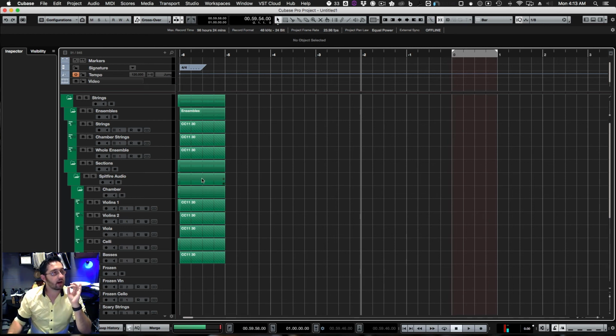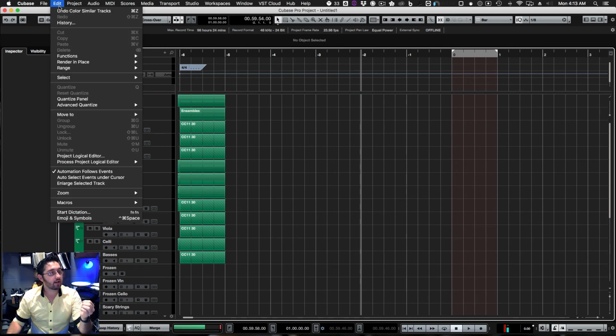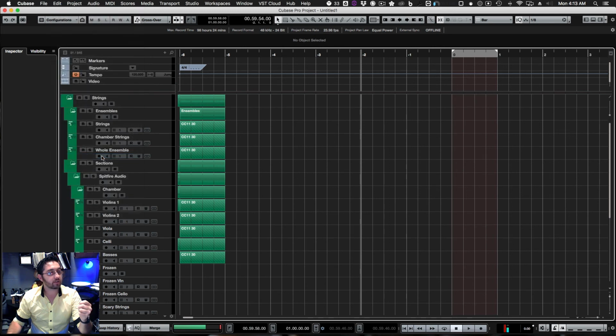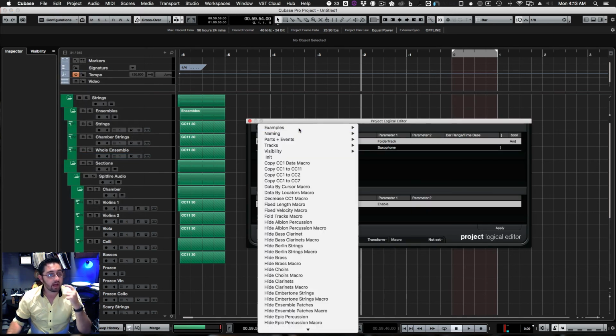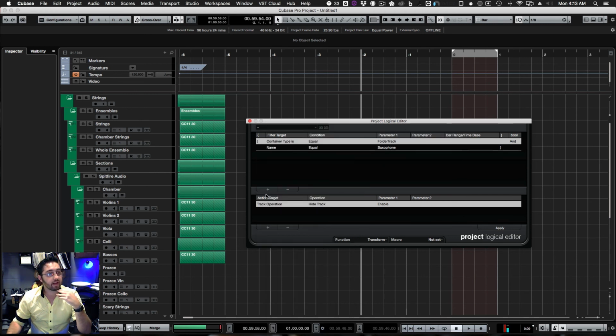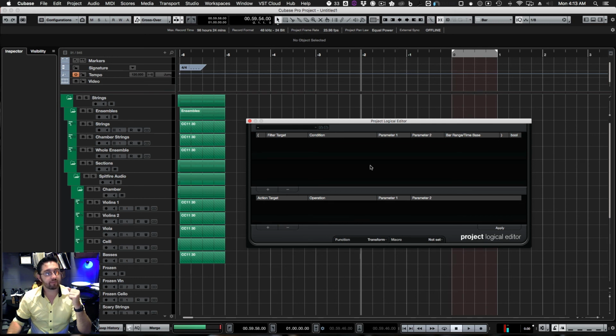I've already done this first part because I obviously have some of this already set up, but I'll walk you through what you need to have anyway. So go ahead and go to your edit menu and choose Project Logical Editor. You are going to start out with something that looks like this.